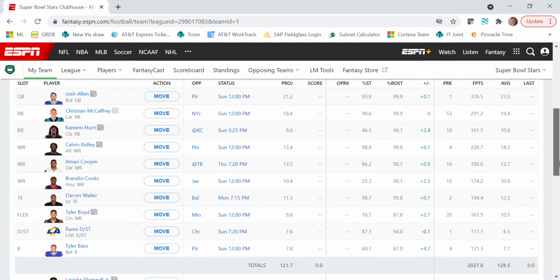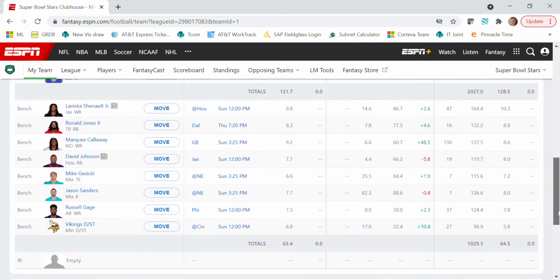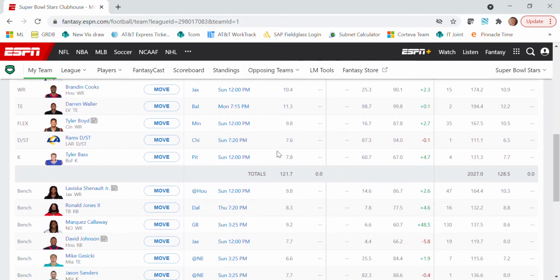These are your starters. Again, this is your bench. So there are three main reasons why you would want to move or swap out players. The first is a bye, meaning your player doesn't play that week. The second main reason, this is important too, is injuries. Say a player gets injured and he's not playing, so you've got to swap him out with a bench player.